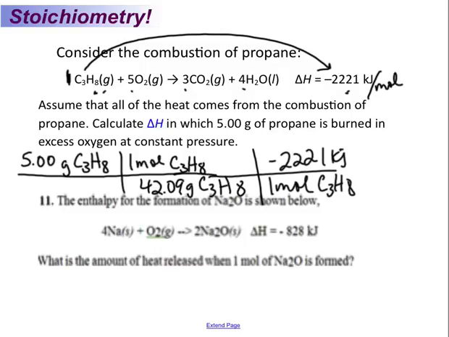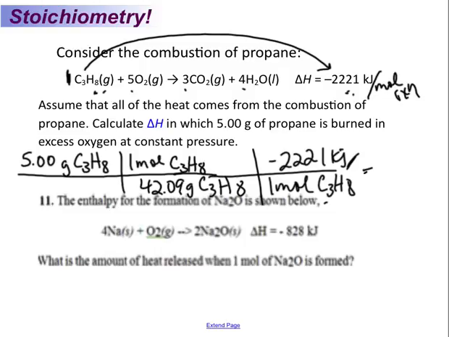Now, you don't have to write per mole here because you're saying that. You're saying this many kilojoules per 1 mole of this, or this many kilojoules per 5 moles of that. Whatever number you use, that's already being taken into account right there. This is per mole of the whole reaction.